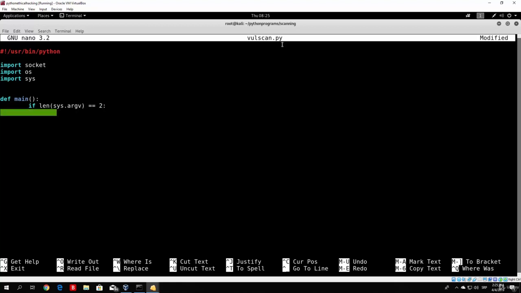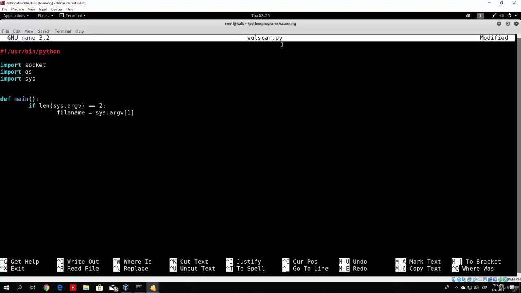We want to first of all set the file name, which is the file of our vulnerable banners, to be argument number 2, so sys.argv, and then at slot 1. Now, you might be asking once again, why am I saying that it is argument number 2 and then in the bracket specifying 1? Well, I will remind you that in Python, counting starts from 0. The first argument will be the name of our program itself, labeled as 0. Then the second argument will be the file name, and it will be labeled as 1.